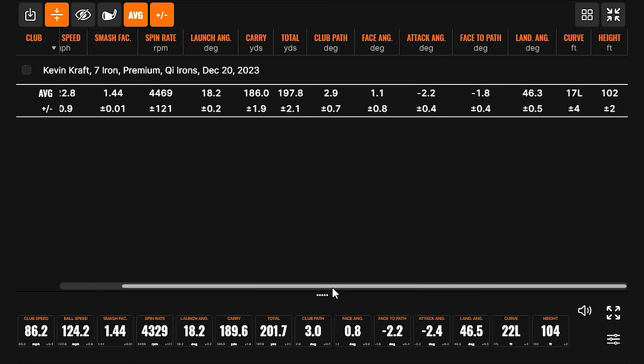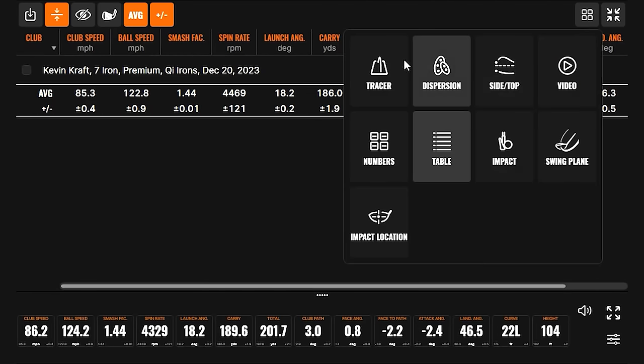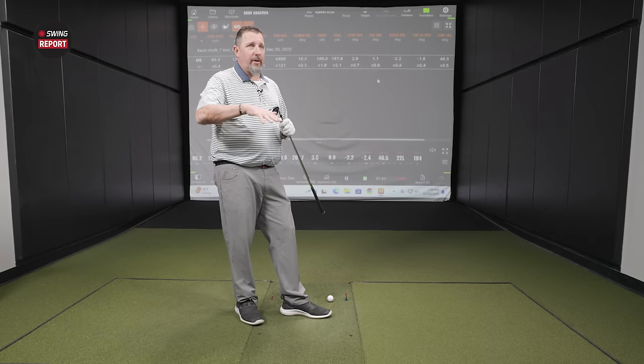Total average nearly 200 yards, landing angle over 46 degrees — so we're good with the height and landing angle. Spin is a little on the lower side but not terribly out of range for a game improvement club. Kevin hits down on them more and plays a slight draw, which pushes spin down a little. Most players with a more typical out-to-in swing will spin it more. Distance was really consistent too — pretty tight north to south as well. I'm quite impressed — a totally different sense of what this club is going to be compared to Stealth.